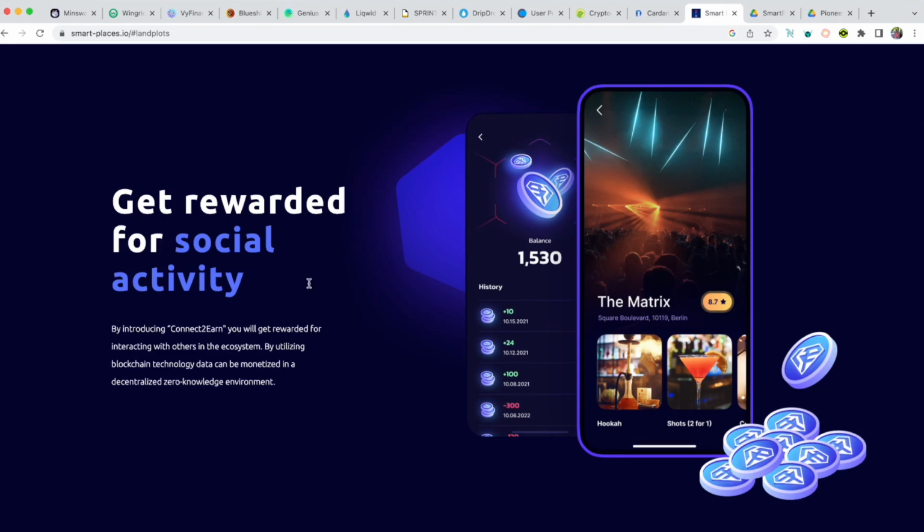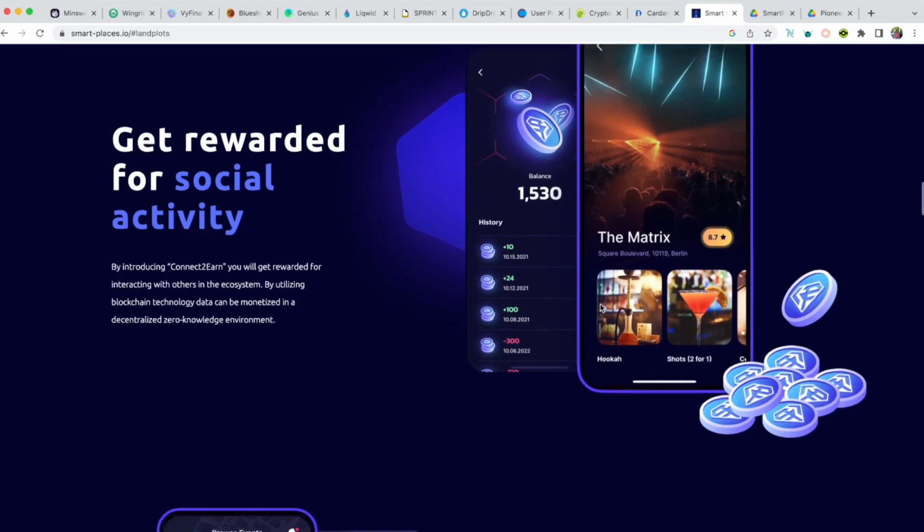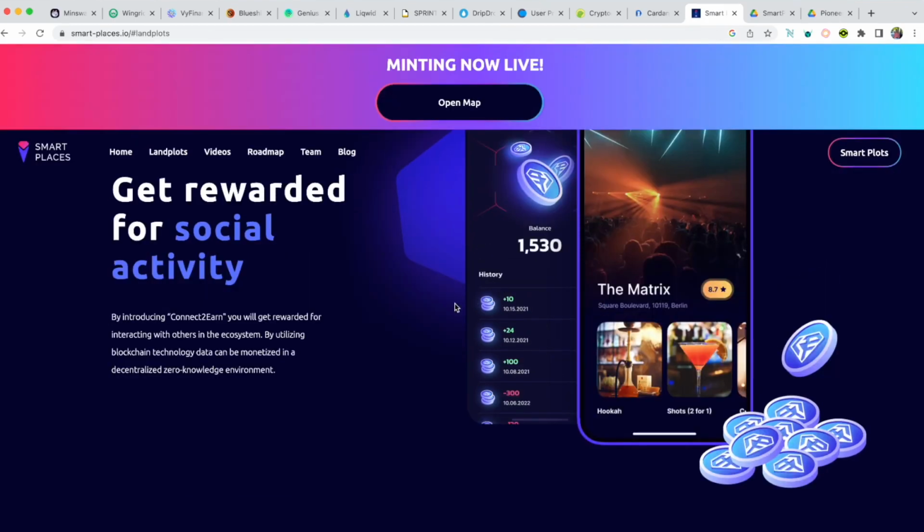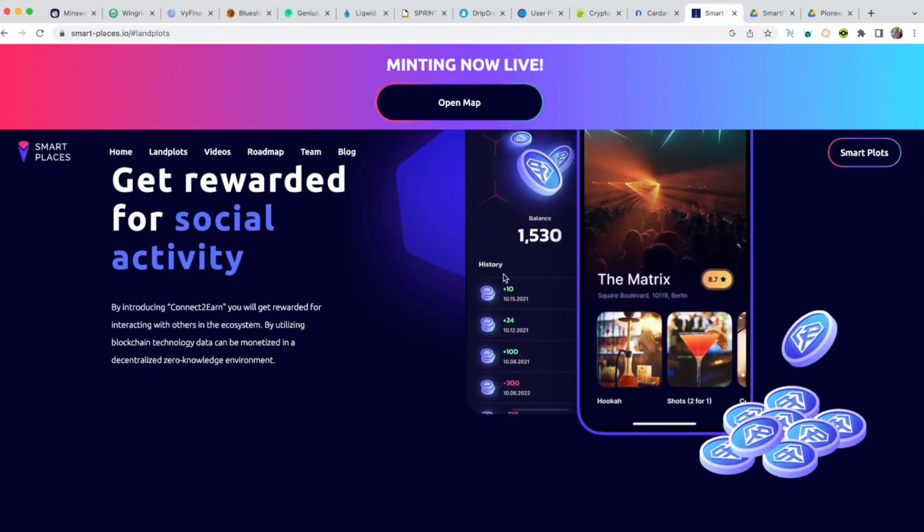And for your opting in, not only are you asked, with respect, do you want your data monetized? But for that monetization, you're going to get rewarded for your interaction. Not only is that so much different than the way that traditional social medias go, not only are you not asked if you want your data shared, but you don't get any rewards for it, right? You don't get any rewards for that. Smart Places is seeking to change that dynamic. And so there's ways where you can get a little bit of these Smarty tokens as you interact.